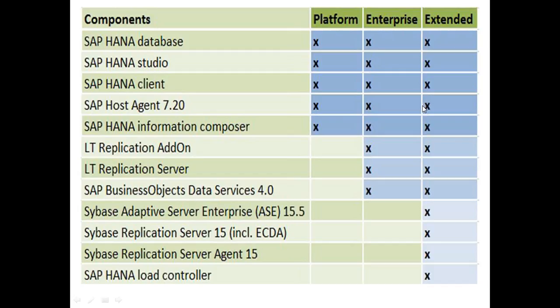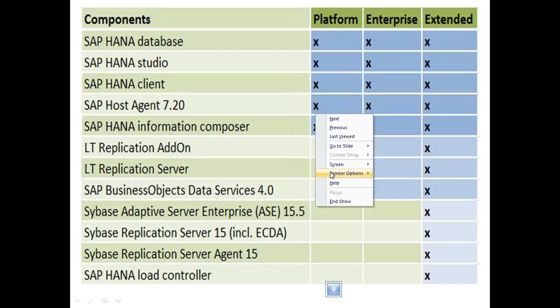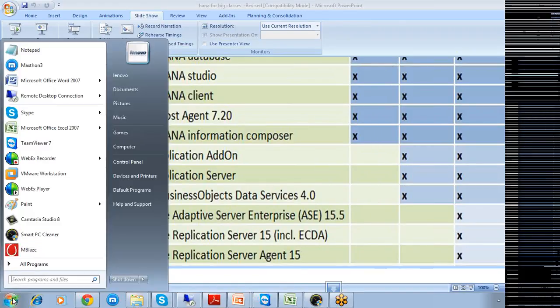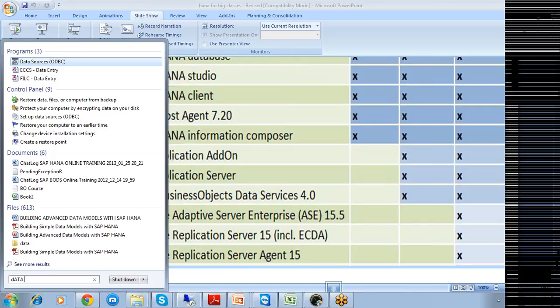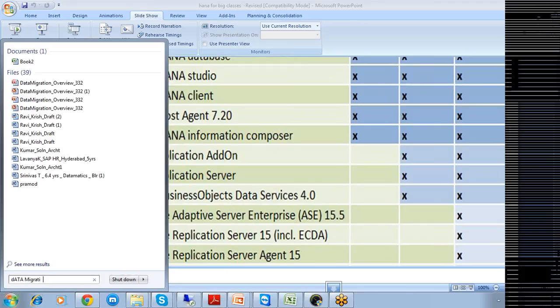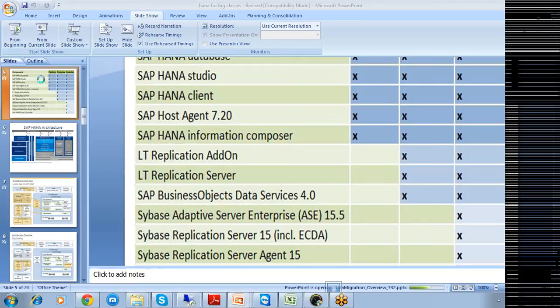That is nothing but the extract, transform, and load tool that is used to extract the data from the different source systems, transform the data into a consistent form, and then load the data into the SAP HANA database. So let me try to give you a simple screenshot of how exactly this data migration is expected to happen here.